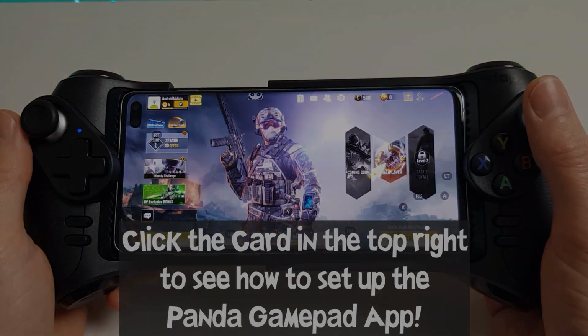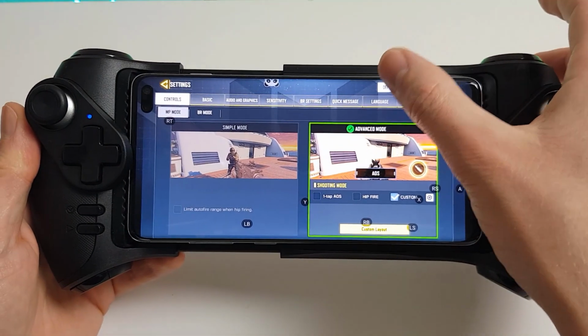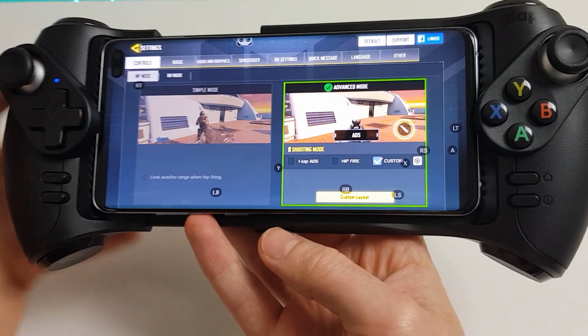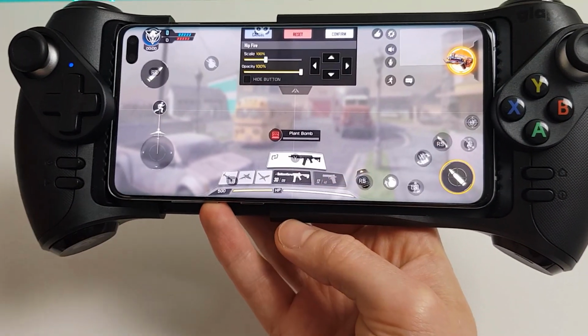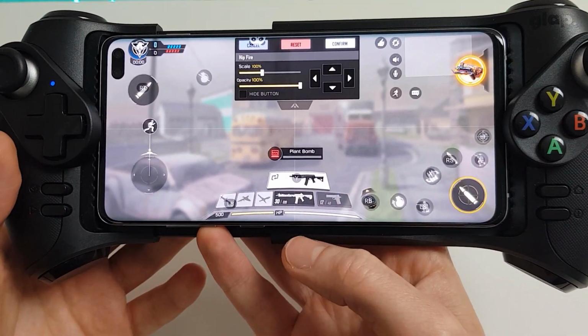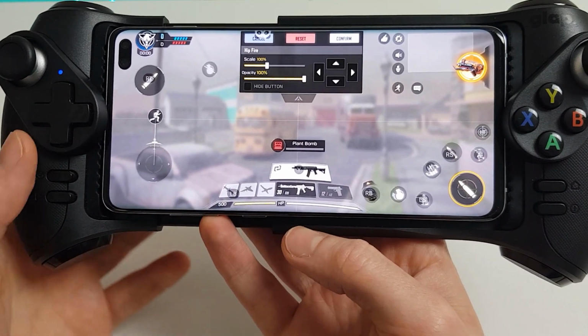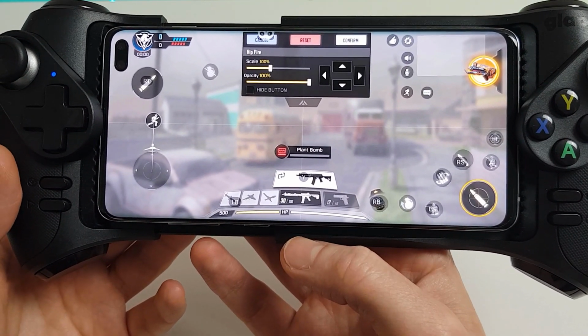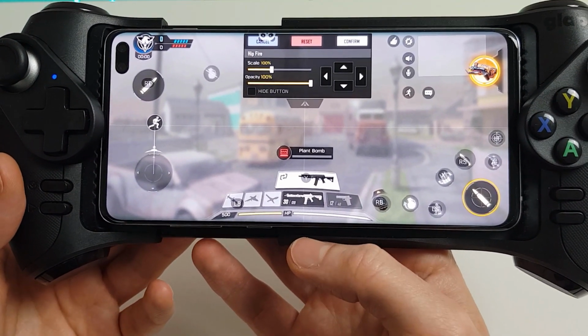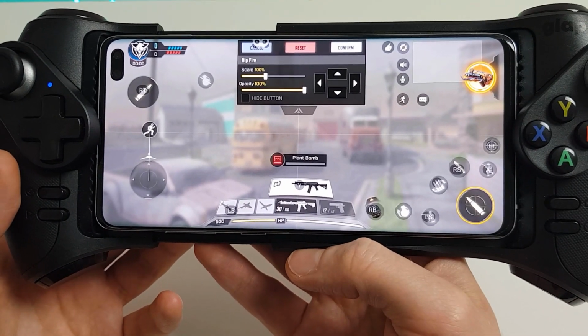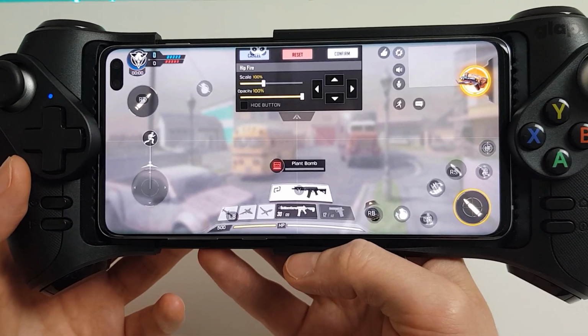Just so you get a hang of how to actually configure all your controls and where to put them on the screen. Now, Call of Duty Mobile is actually quite a good example because it gives you a nice little section in the settings where you can go through and put exactly which buttons you want in which place without having to load up a game and get killed constantly.